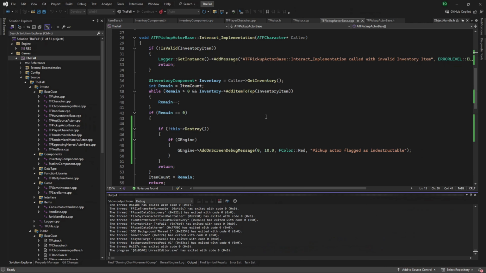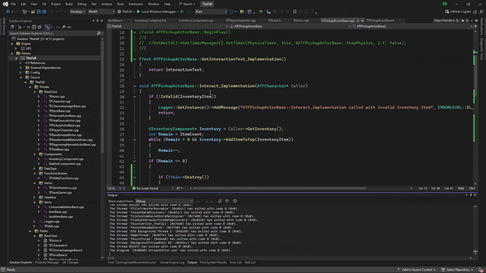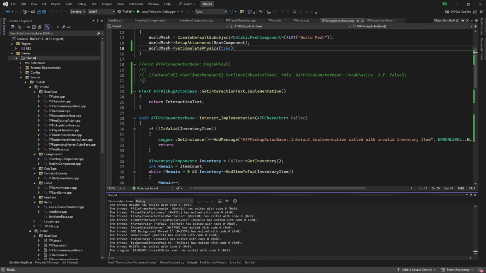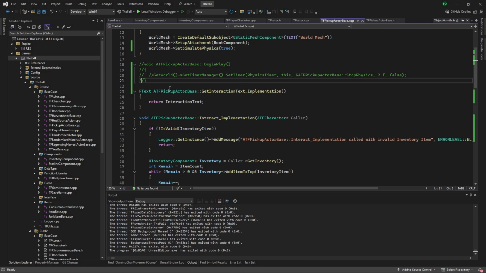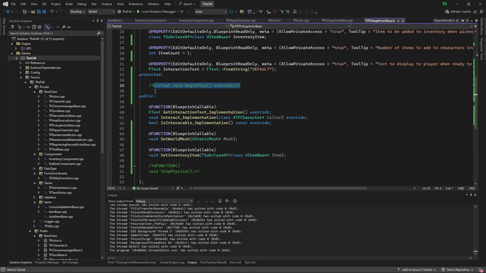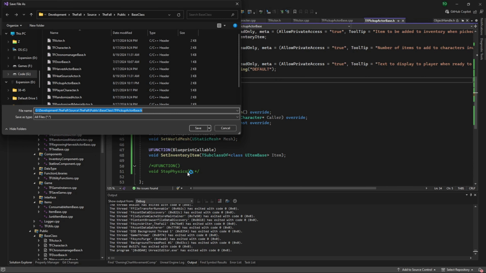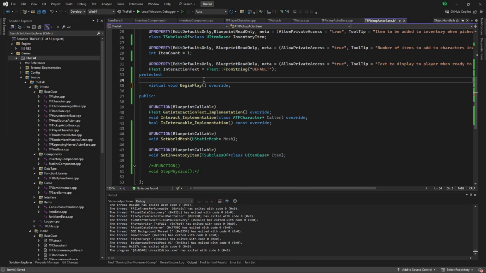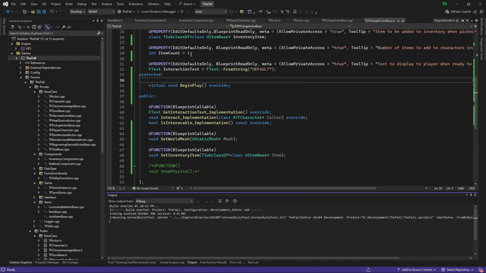So, let's just narrow it down. I got a feeling it might be the name of that function, actually. I know exactly what it is.